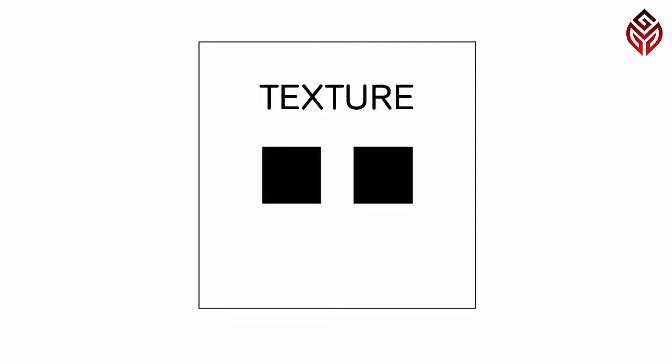Texture works a little bit more like some of the earlier contrasts that we were looking at, where texture really relies on the object itself changing rather than its relationship to the page and its position on the page. So for instance, here we can see just a very straightforward black square, whereas the shape to the left has a geometric texture to it. And you could exaggerate that even more by perhaps making it more organic. It could also have a less linear quality to define that shape. So here you can see that we still read this as a square, but that texture is really forcing us to not think about it being quite so geometric as before.